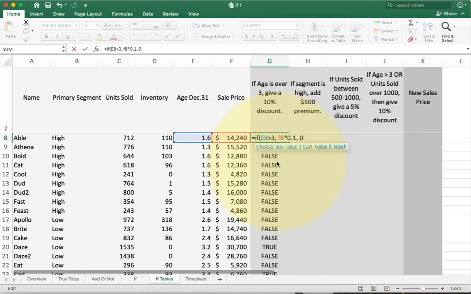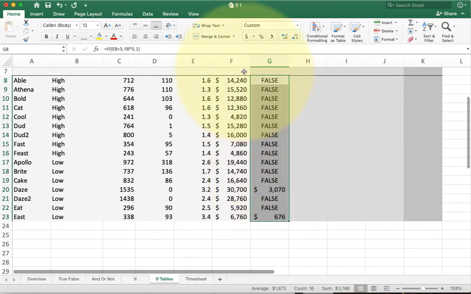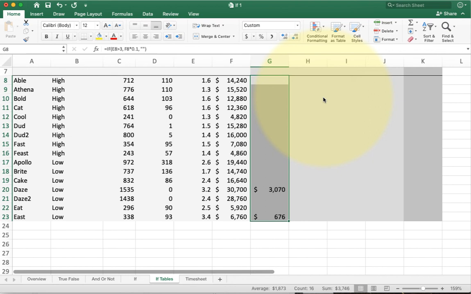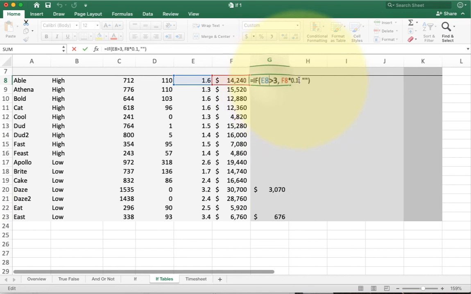Now one handy trick you can use when you're working with IF statements like this is to give a blank result. If I don't put a result here, you'll see that the expression is still valid, Excel will still take it. The problem though is that some of the values are going to be false. It's returning the word false because I didn't give it a value inside of this spot right here. If I want it to be blank, I'll do a little trick where I just put in two quotes. Two quotes can make it an empty string, or in other words, a blank cell. Now you'll see it's really nice because I can quickly pull out the values I want to look at. For this case though, I want to do 0 because I'm doing math on it.